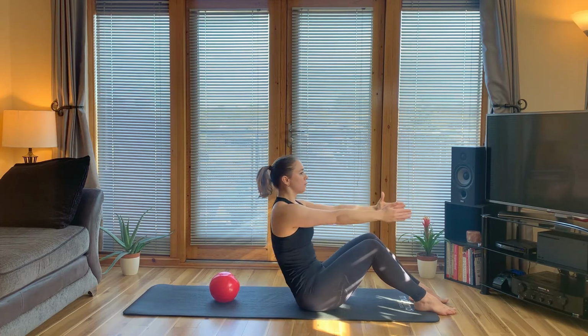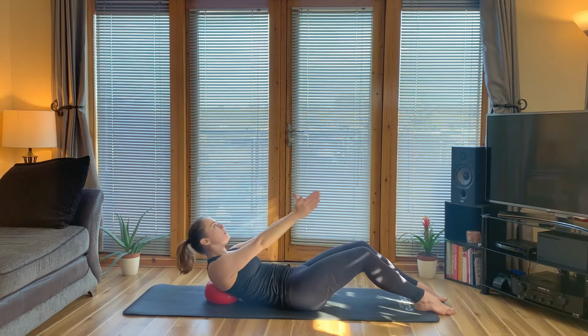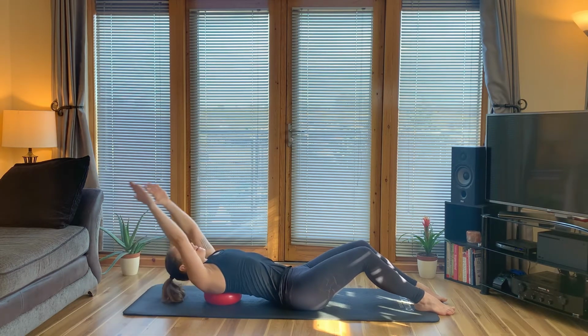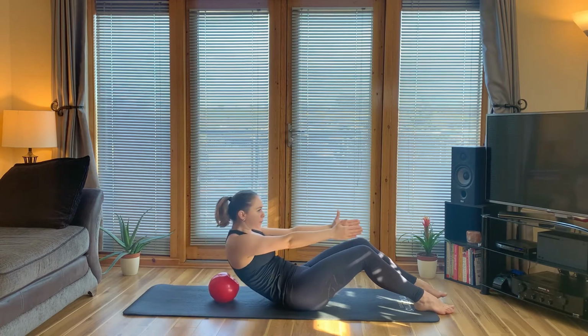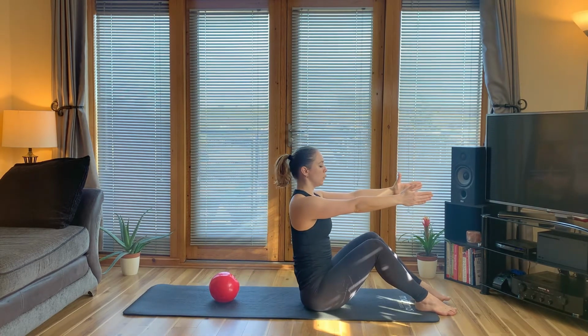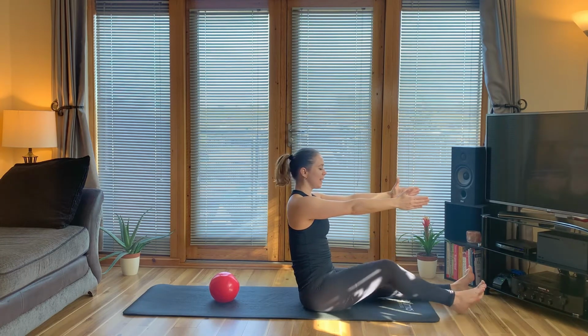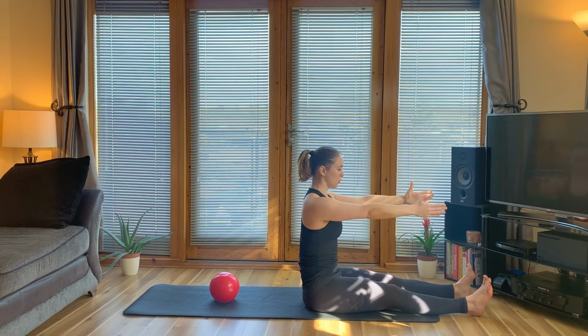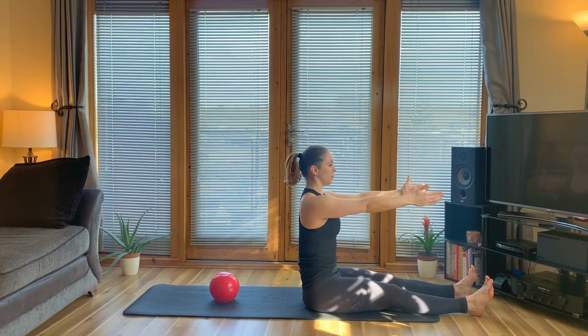And let's do last one. Lower down, over, and exhale. Come up into seated. Well done. We're going to extend the legs. You can keep them bent if you need to, or try to extend. And we're going to come into the full roll up exercise.